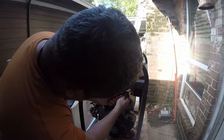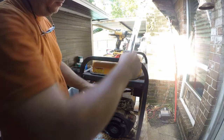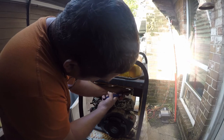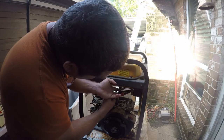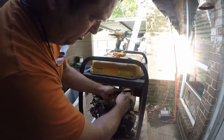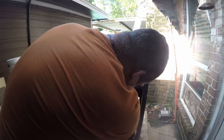Now, when this originally was put together, it was done before the tank went in because it wasn't aligned. Okay, so that's in there. So now that gives me a way to turn off and turn on the fuel. And now we need to get this under here. So we'll just go ahead and slide this in.